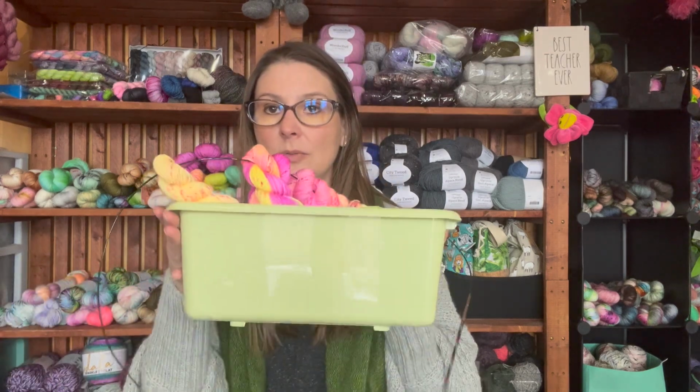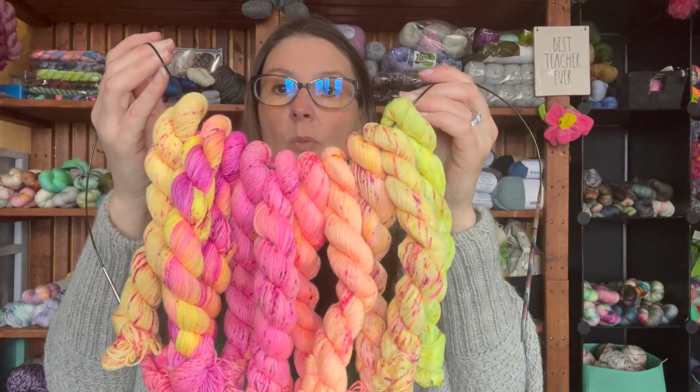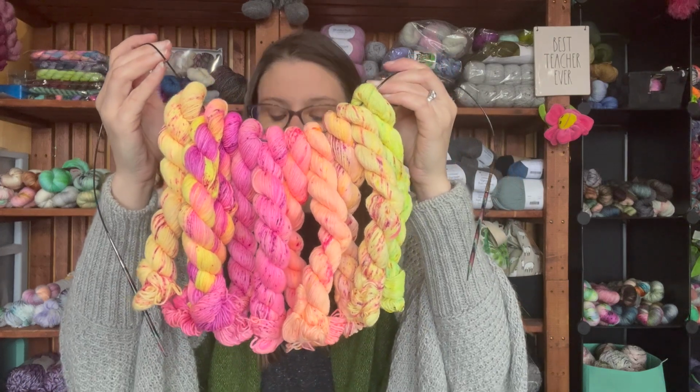And then I got 2 other advents for Christmas this year. I did the Till Torch Knits Solstice Countdown. And so I just put it in this cute little bucket. And here is day 1 through 10. And this one only goes to 21. It came with a pattern. The pattern is a brioche pattern.